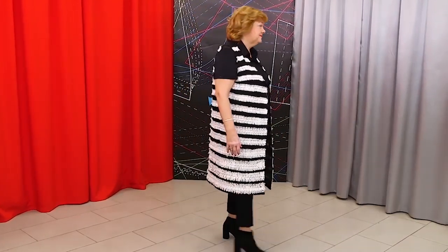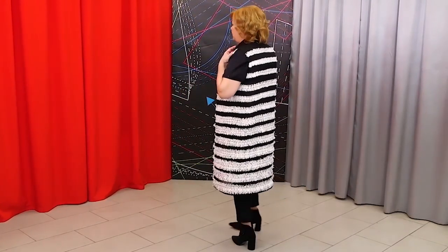I'll turn around. This is a plain shirt collar. I love both the shirt and the trousers. As I've said, I got this idea a very long time ago. I knew that I had to make it.